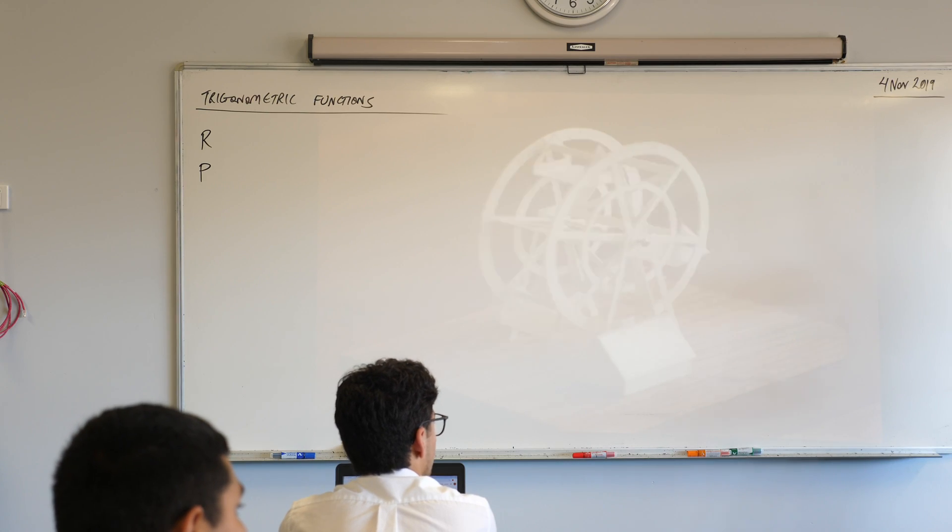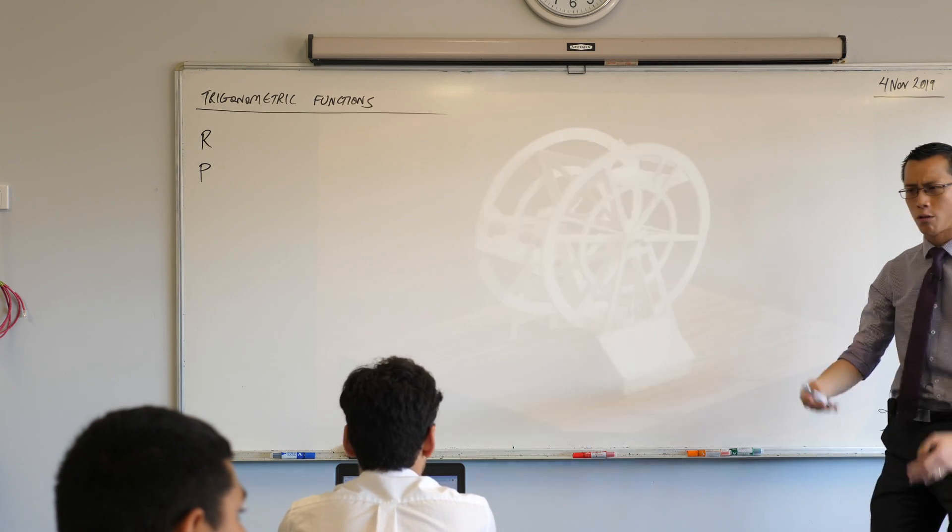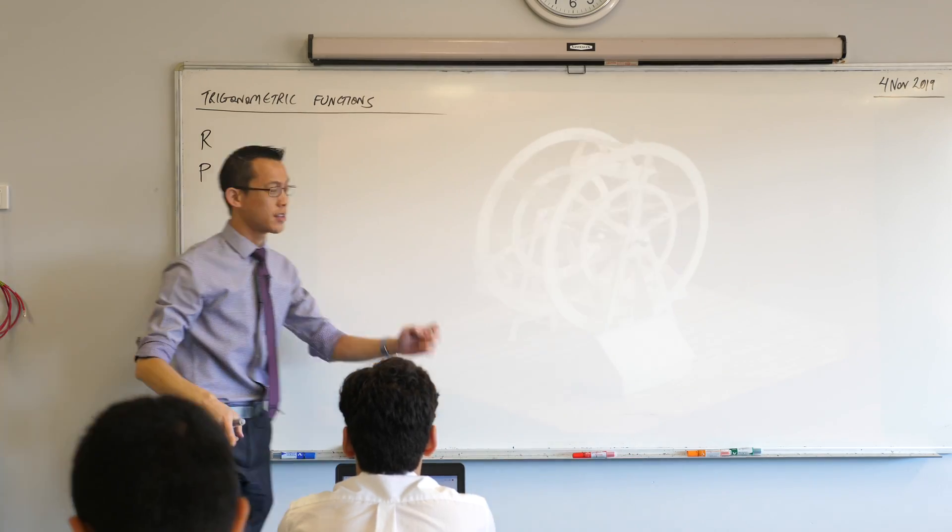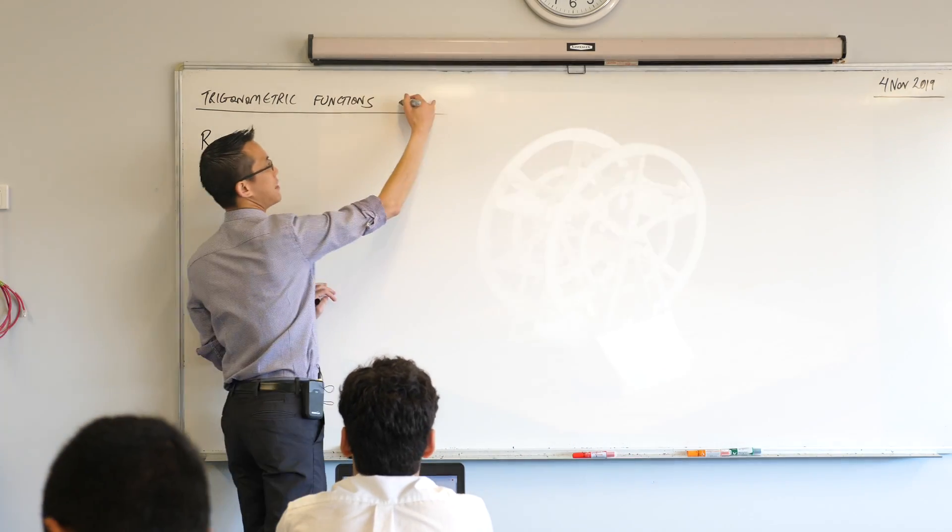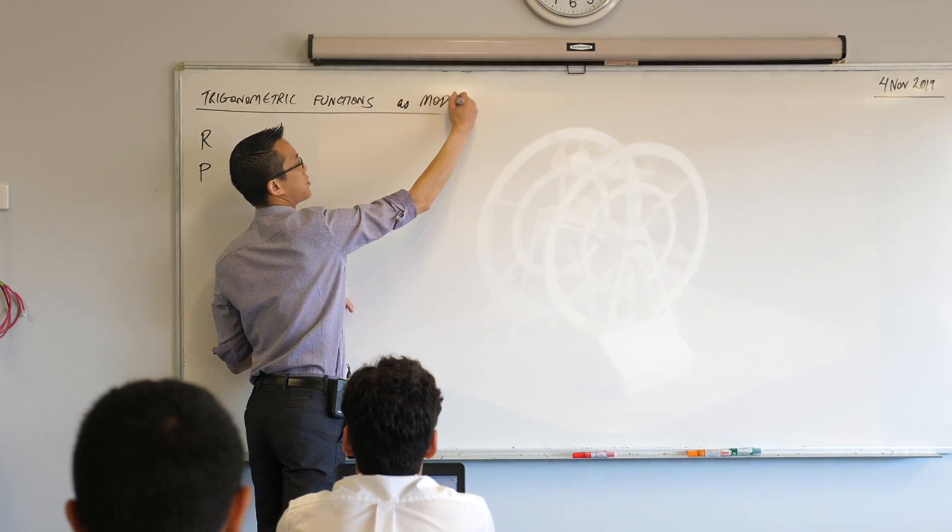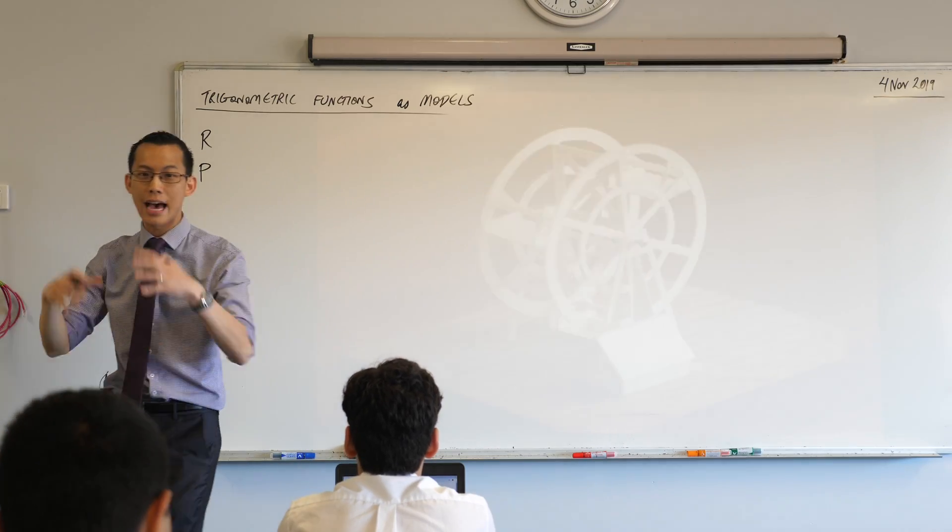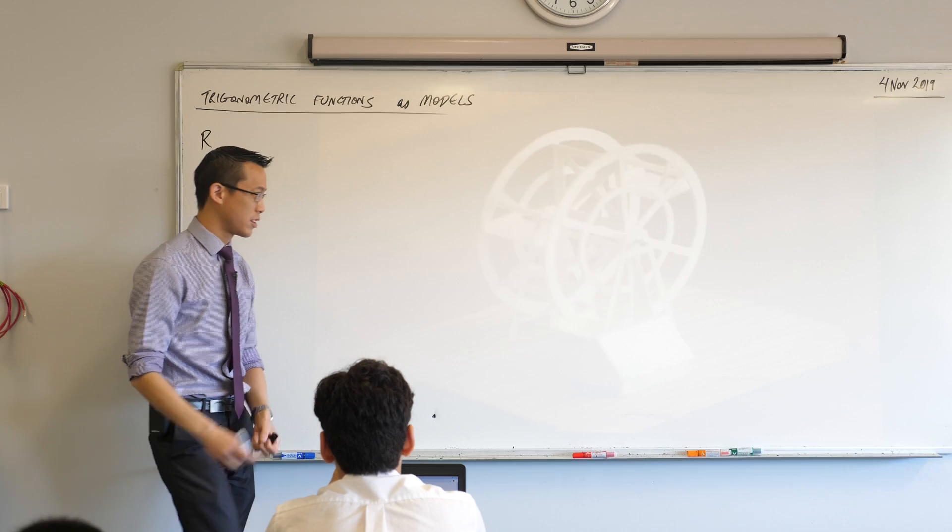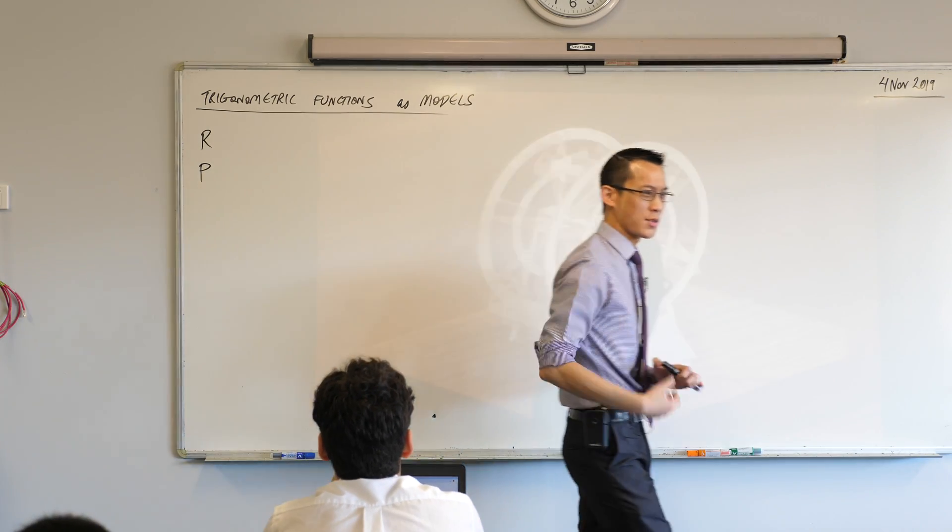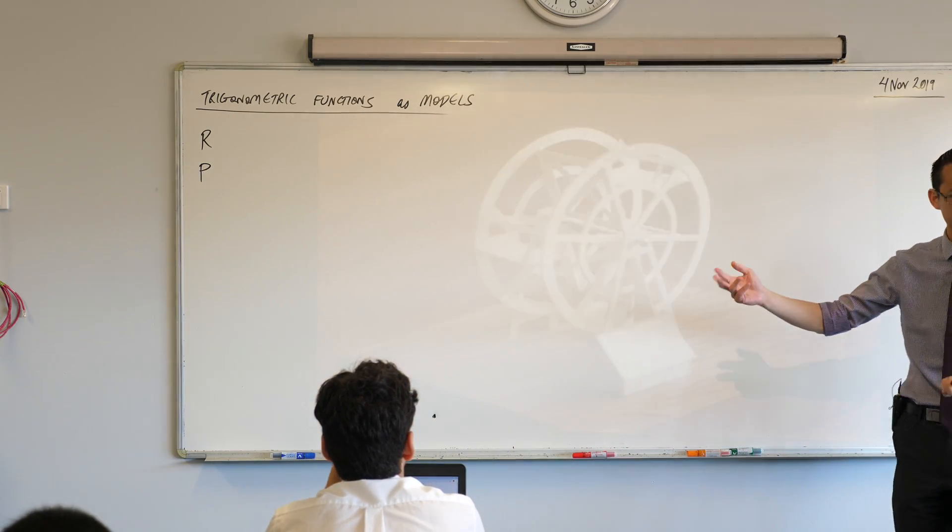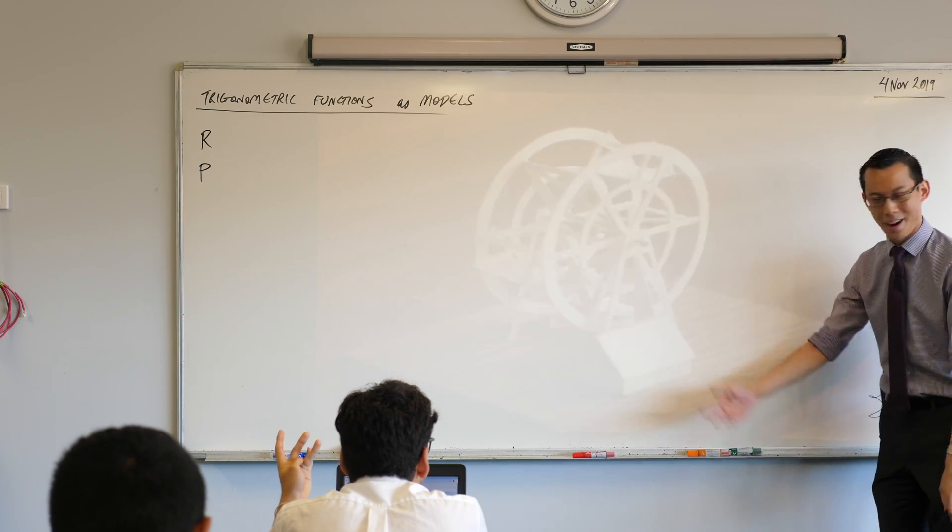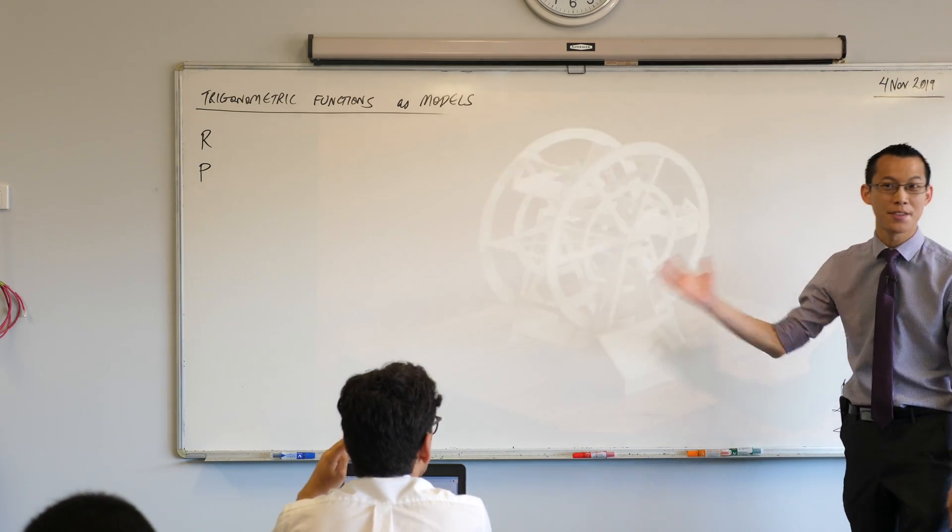Anything where there's an oscillation up and down and up and down, or left and right, if you like, you can use these trigonometric functions to model what's going on. And that's really what we're going to drill down into today. Trigonometric functions as models of actual situations. And the first instance we're going to look at is the one you've been staring at since you walked in. This, of course, is a? It's a Ferris wheel.